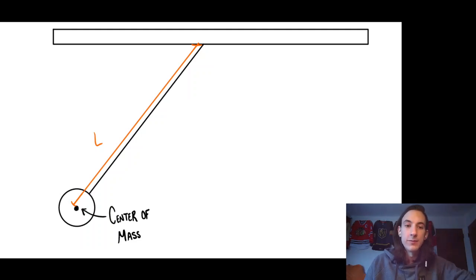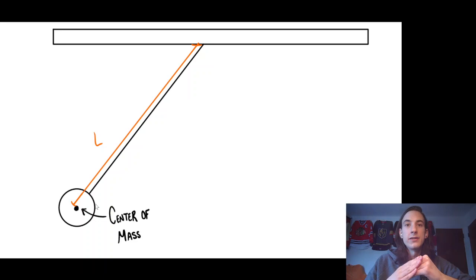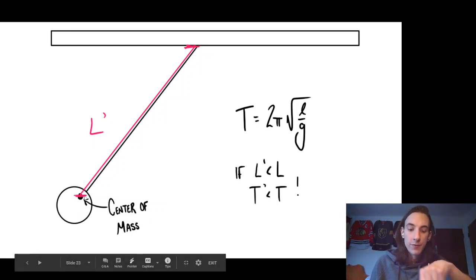So if we have this pendulum down here, we have this ball at the end. We say the center of mass is right there. And the L in that equation, the length of our pendulum arm, is going to be from where our object's swinging around to the center of mass. What's weird is if we add a little penny to there, we're actually changing the location of the center of mass. So we're raising, or lowering, that L. We've moved it over a little bit.